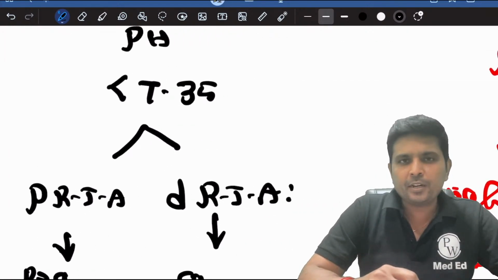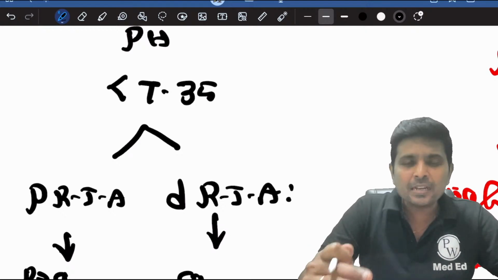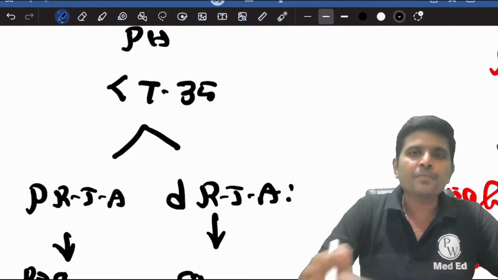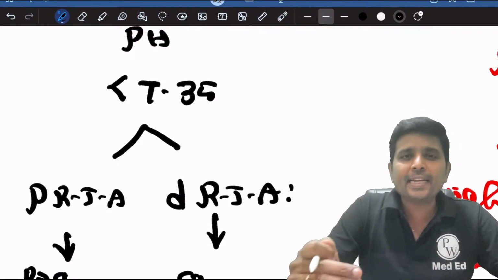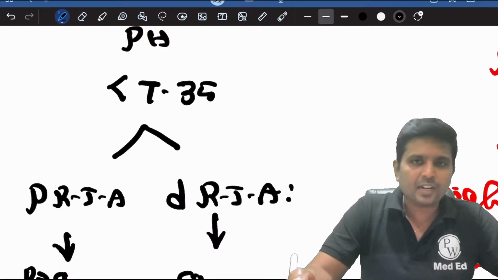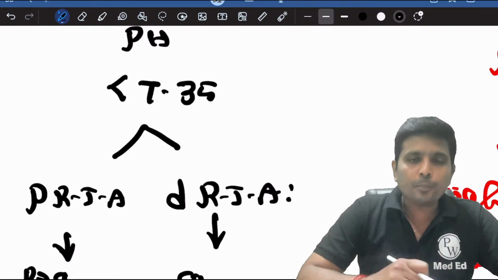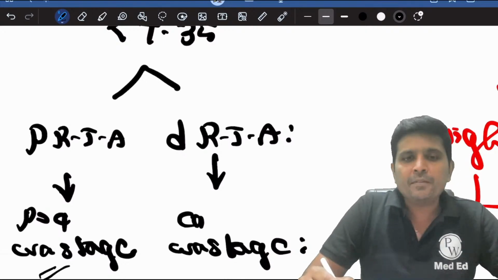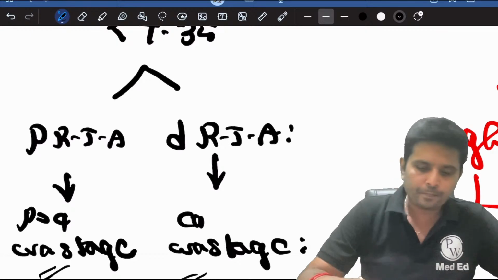What do you mean by proximal renal tubular acidosis? In proximal renal tubular acidosis, you will lose excess phosphorus in the urine, as a result of which you will get hypophosphatemic rickets. Whereas in distal renal tubular acidosis, in order to retain H+, your calcium will be excreted into the distal part of the convoluted tubule, as a result of which you will get calcopenic rickets. So proximal renal tubular acidosis is characterized by phosphopenic rickets, whereas distal renal tubular acidosis is characterized by calcopenic rickets.